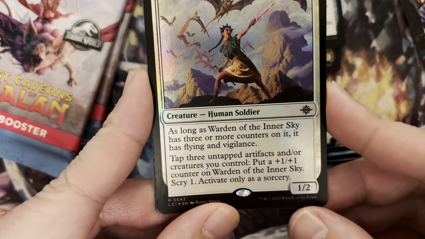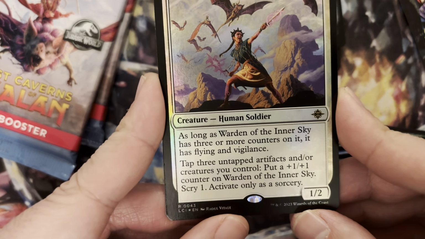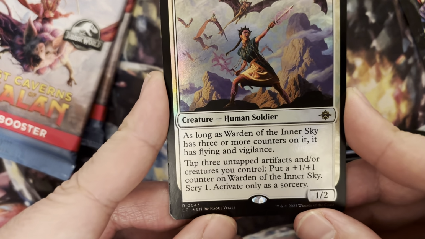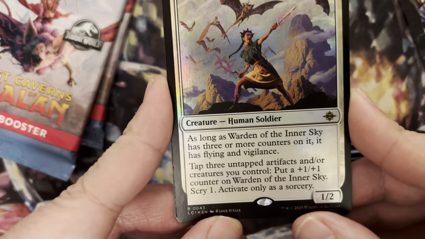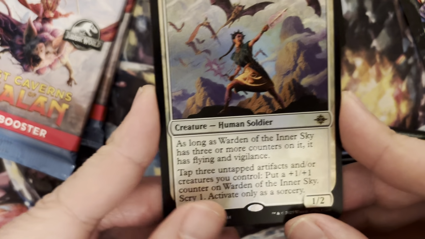Warden of the Inner Sky, human soldier, 1/2 for 1 white. As long as it has 3 or more counters on it, it has flying and vigilance. Tap 3 untapped artifacts and/or creatures you control: put a +1/+1 counter on Warden of the Inner Sky. Scry 1. Activate only as a sorcery.